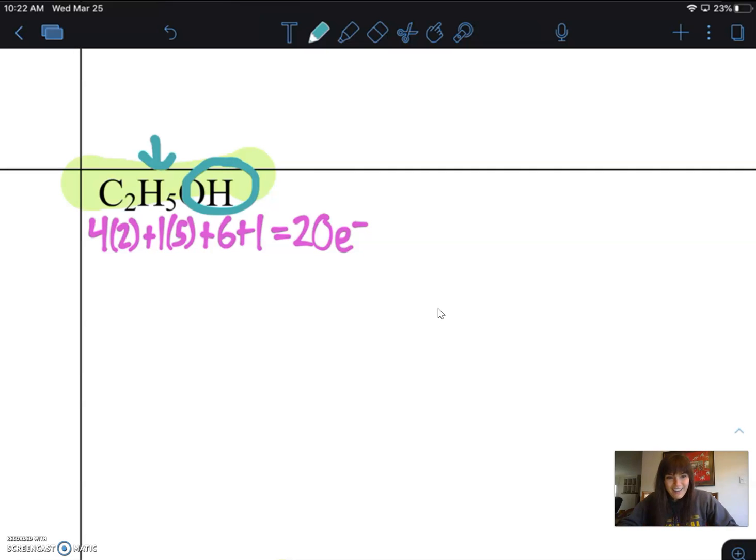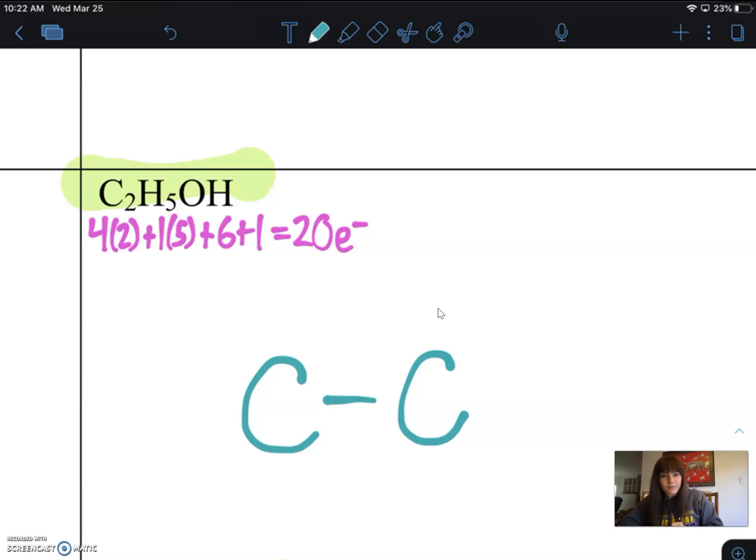When it is written like that, it's trying to tell us that particular hydrogen is actually attached to the oxygen, not onto one of the carbons, just onto one of the oxygens. So I'm going to start setting up. I'm going to put carbon and carbon next to each other. Always a good call. And then I'm going to put those 5 hydrogens on first.